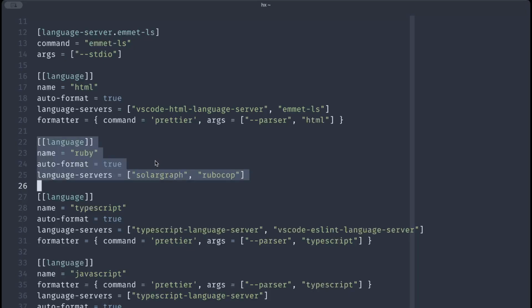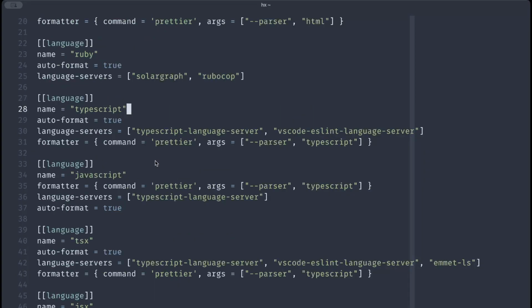And for Ruby, also tell it I want to auto format when I'm saving. And I want not only Solargraph, which is a default that's set up, I also want RuboCop, the thing I just set up earlier in this file. Solargraph is not an NPM package, that's a gem, which is kind of a thing that happens in a lot of languages. If they're not strictly front-end, then probably you use their package system to set up the language server.